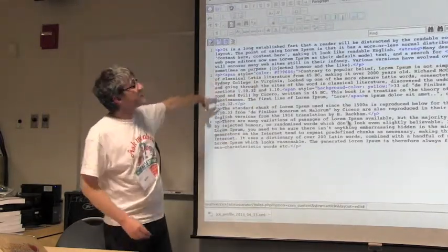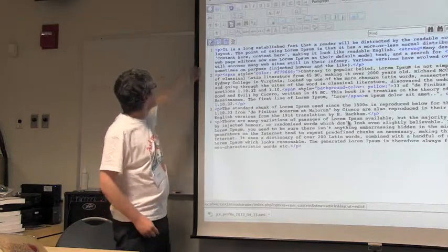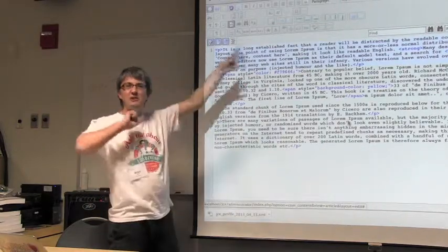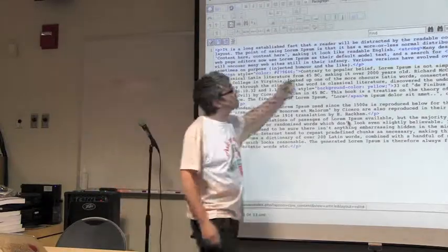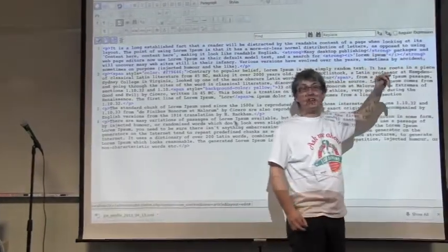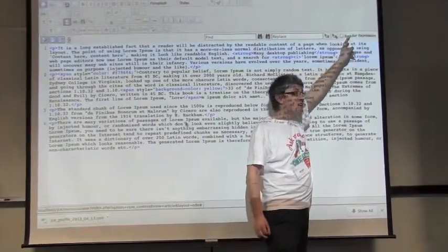Whilst we're at this page, this is the code view, and you can see it's syntax highlighted. You know, the HTML is in blue, so it stands out, so you can see it. In this view, you've got find and replace, and if you really know what you're doing, you've got something called regular expressions.